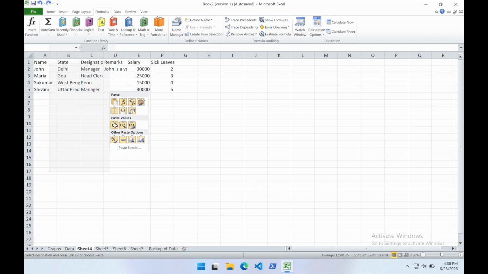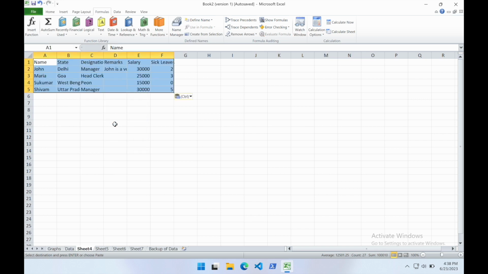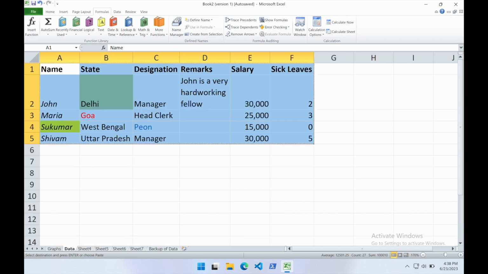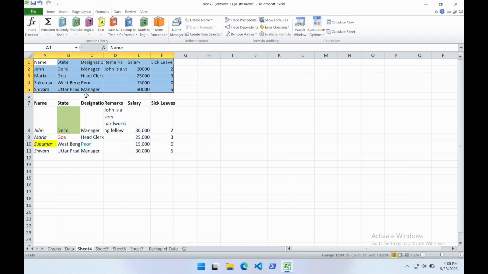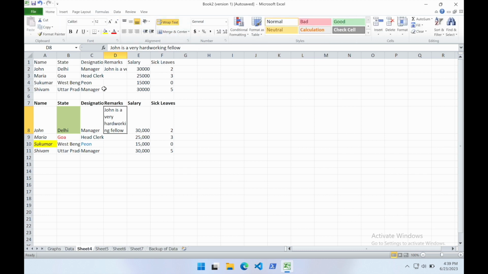If I go on this, look what happens. I click on this, paste values. So what it's done is it's pasted only the contents, only the data inside the cells. It has not copied any other formatting of that cell. If you want to compare, look here. I'll just copy this and put this here. Look, now this one does not have any formatting that I had given. This was bold, this was a different color, none of that. And we'd used word wrap, if you recall, over here, wrap text. So even that is gone. So sometimes that can be useful. Okay. Now that's one option you have.